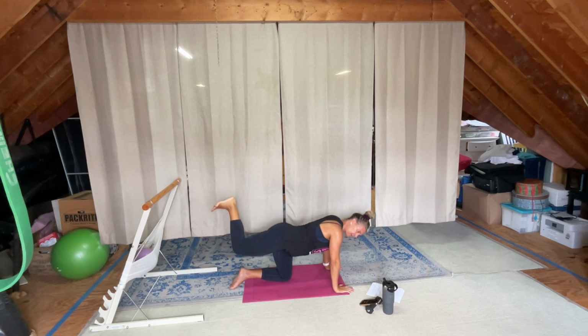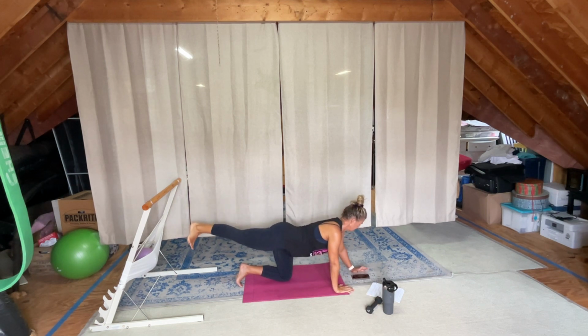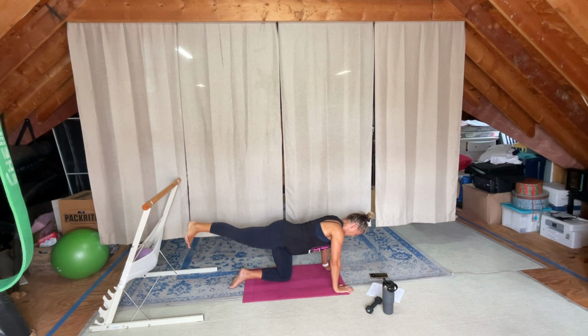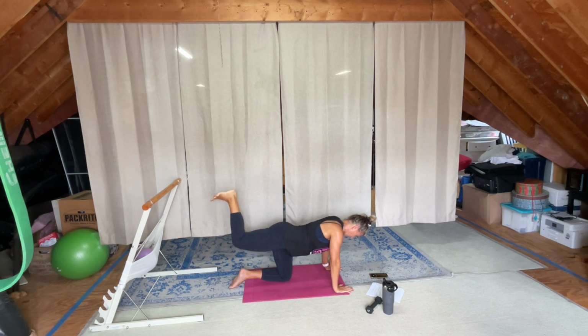Squeeze, squeeze. Eight, seven, six, five, four, three. Extend that leg, long pulse up. Your standing leg, I know, is fatigued. I felt myself arching my back, trying to scoot my belly in. It may lower my leg. Four, three, bend that knee, pulse it up. Squeeze, squeeze. Eight, seven.